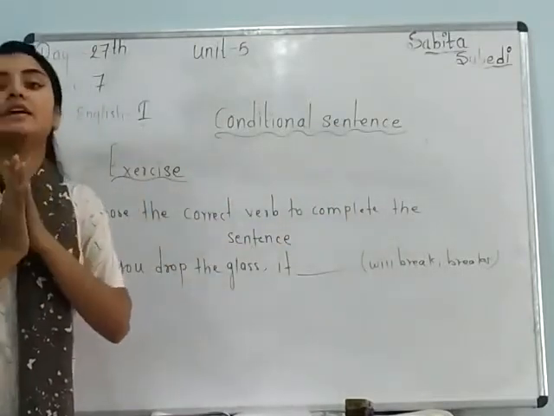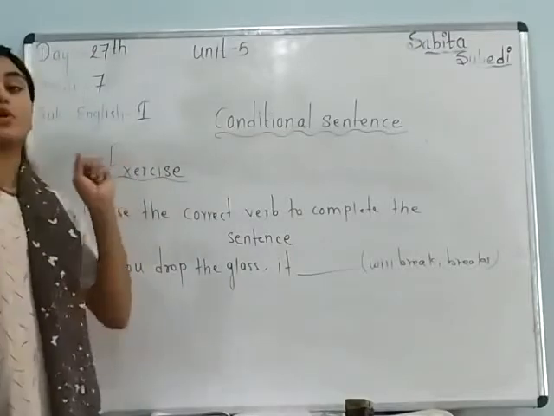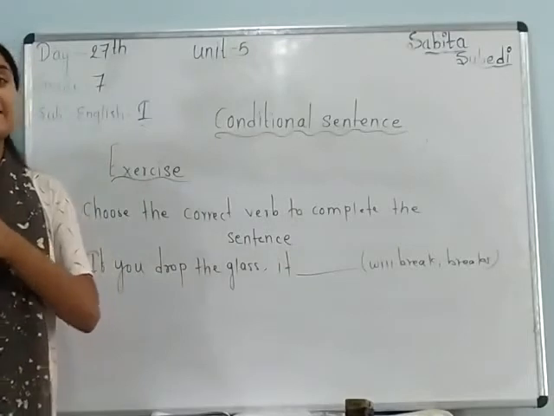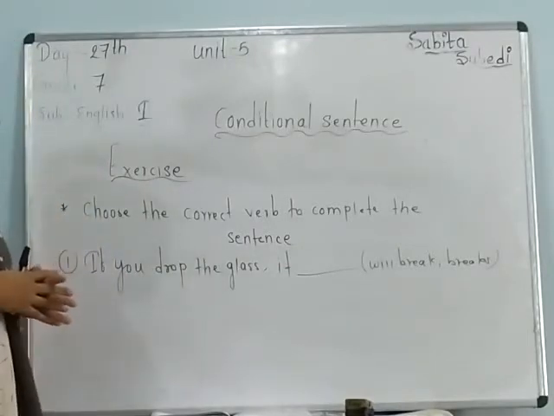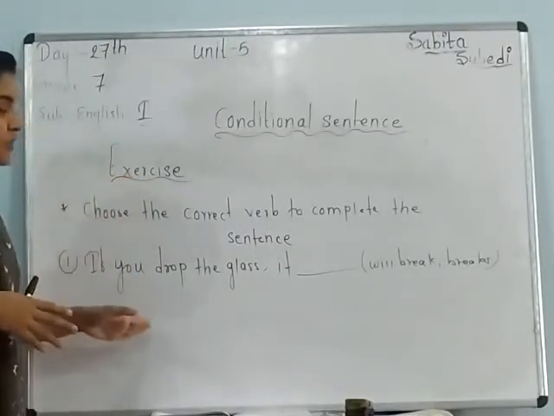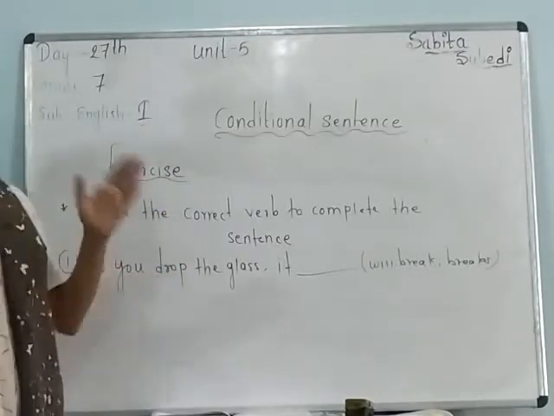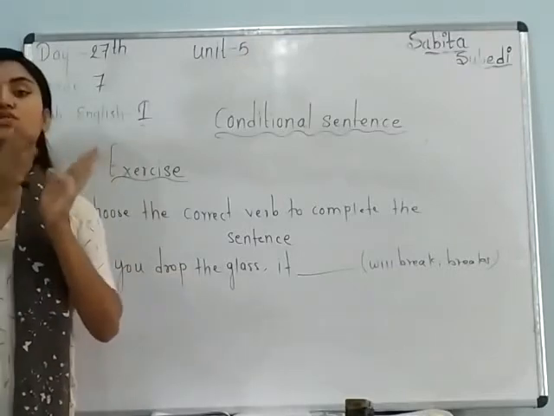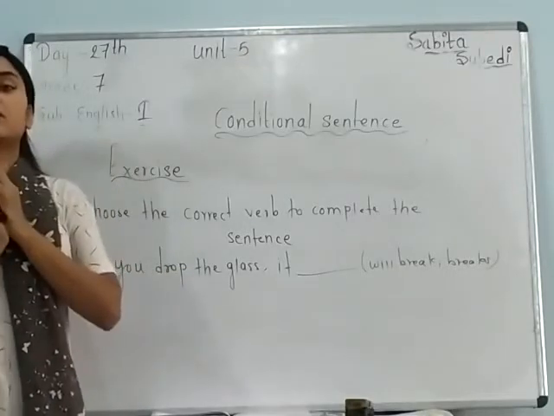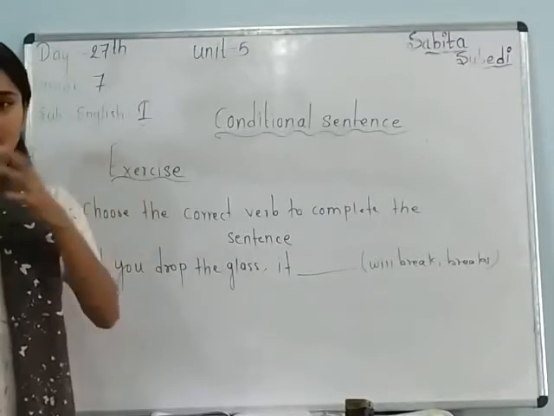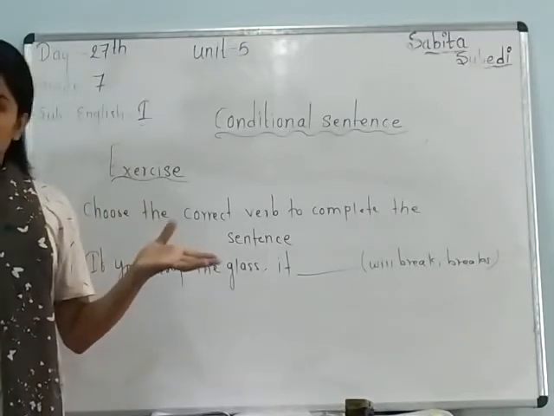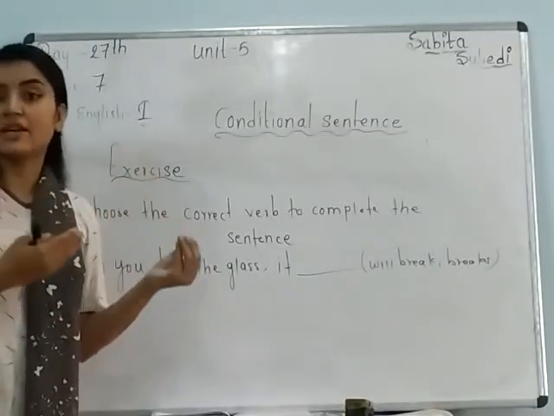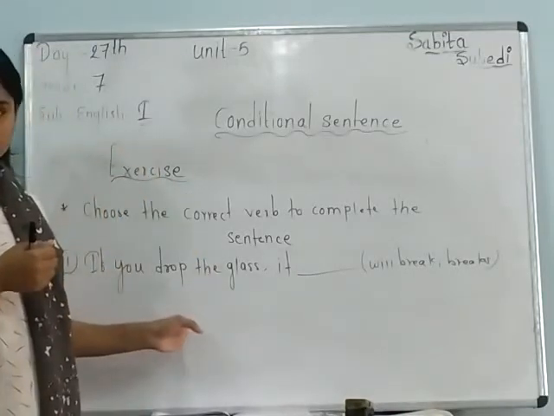First you have to identify which type of conditional sentence the sentence goes under. You can see again here. Before solving this, you must be able to identify which type of conditional sentence this sentence belongs to. Conditional type 1, conditional type 0, conditional type 2 or conditional type 3. Which type does it belong to? Let's see.